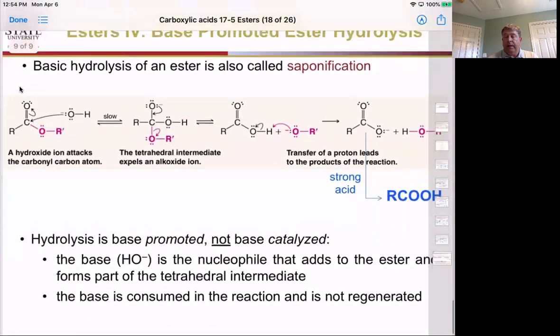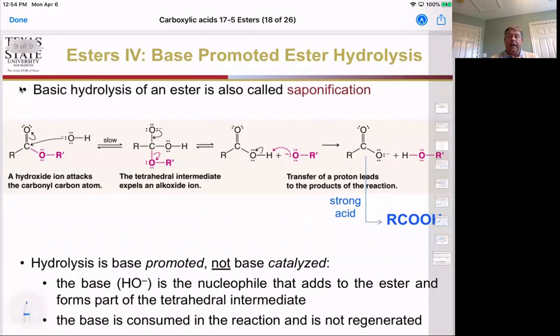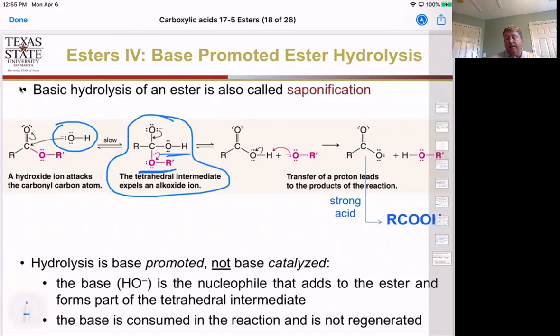Okay, so if we're looking at basic hydrolysis, it's actually slightly different. We're using hydroxide as a nucleophile. When we form our intermediate species here, we have a comparison between having hydroxide leave or having the alkoxide leave. Typically, the alkoxide is a weaker base, and therefore the alkoxide will leave and create the carboxylate salt, and then when we protonate our system, we end up with our carboxylic acid.